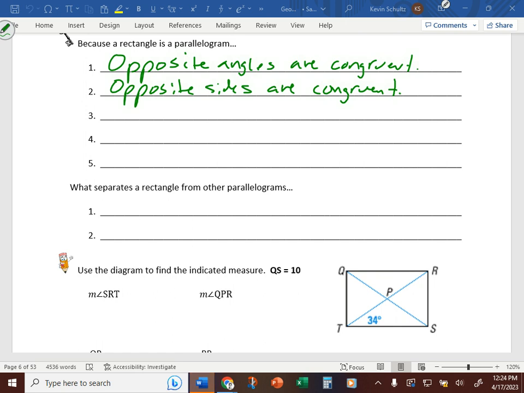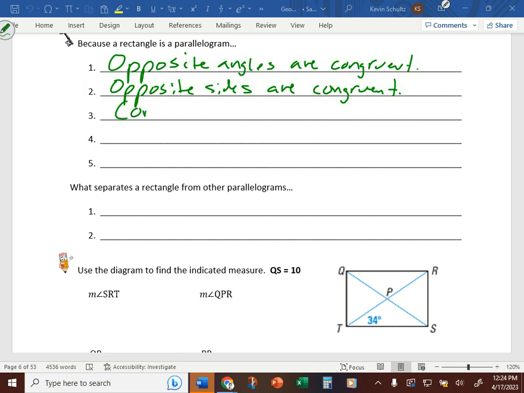Since I'm having you write these down every single day for like 4 objectives in a row, you need to know them for the test. This is a big hint. This is like very important stuff here. In fact, I just might on the test ask you what the 5 characteristics of all parallelograms are. Maybe I will, maybe I won't, but it's a key point. If you want a help sheet. Jack, give me another one.